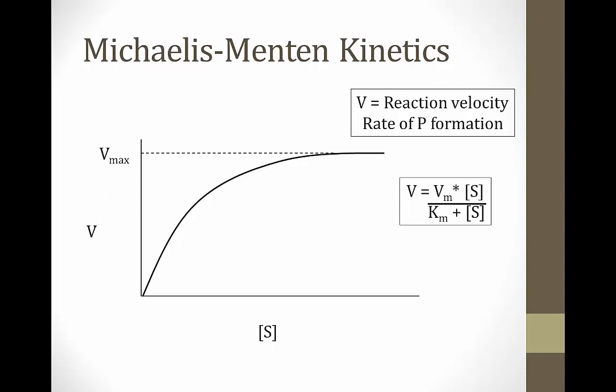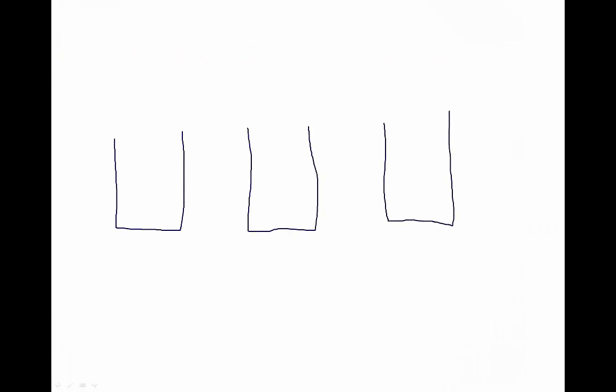Kinetics means how quickly the process occurs. In order to understand this, we're going to have to do a little thought experiment. Let's imagine that we took 3 beakers in the laboratory. I'm going to draw 3 beakers right now. Let's imagine that we introduced into each one a bit of plasma. So I'm drawing a level here for some plasma inside each of the beakers. Next, we added a known quantity of enzyme to each beaker. So I'm going to write a little E inside each beaker to denote the fact that we've added some enzyme.